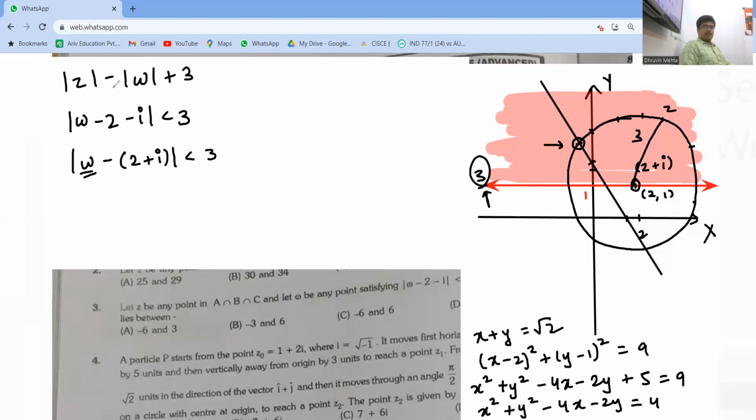ठीक है, and we have mod z minus mod omega plus 3. तो now we have to find the maximum and minimum value of this. ये कौन से दो वैल्यूज के बीच में लाई करेगा? तो ओमेगा 3 से कम. आंसर बी है क्या? सॉरी हाँ क्या आंसर? डी. नहीं B. See, you have to realize guys that omega is some random point in this circle, ठीक है?